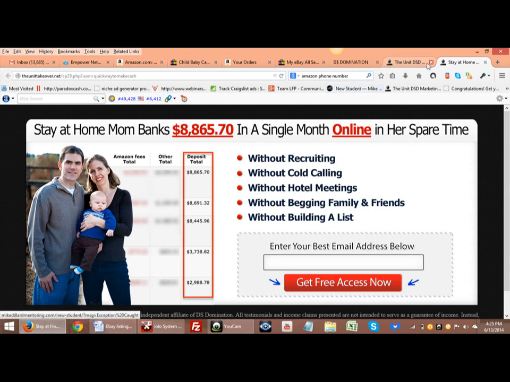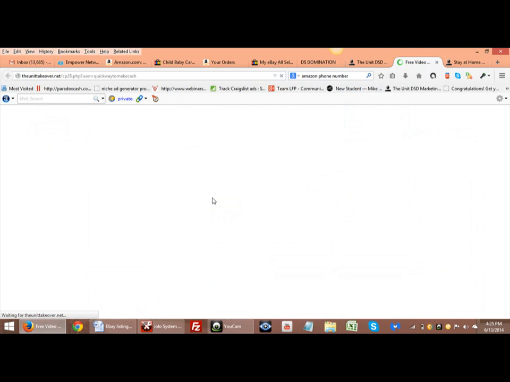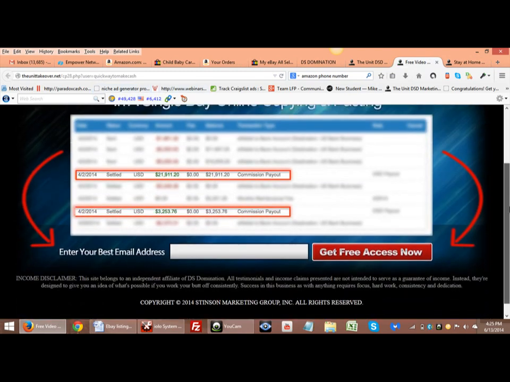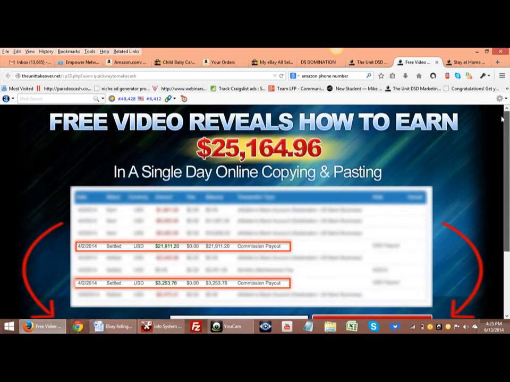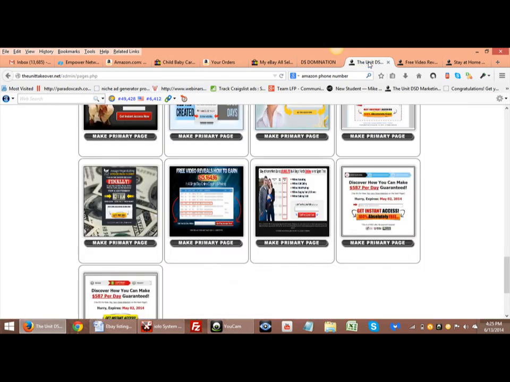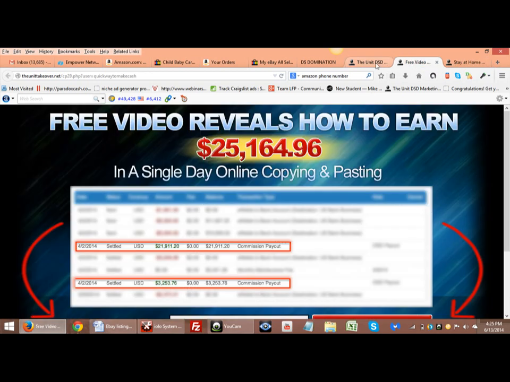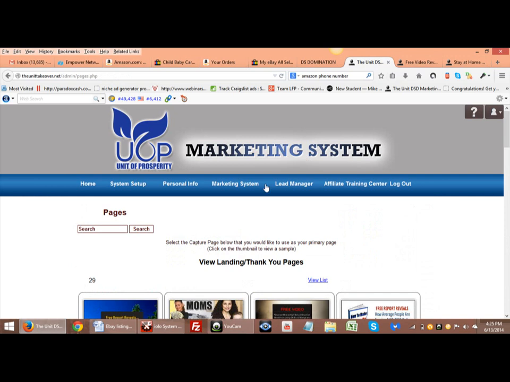So, as you can see, this is CP29. If I don't want to use CP29, I can just click on this other one, and that will be CP28. These things are professionally designed. All these are free, included inside the $20 program, guys. I really wanted to let y'all know what is included in the Unit of Prosperity. What I just showed you is the back office. Needless to say, guys, there's a whole lot of stuff in here.